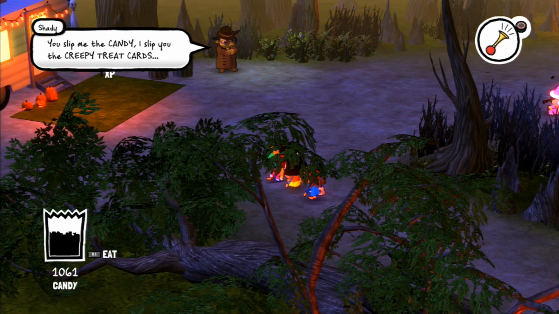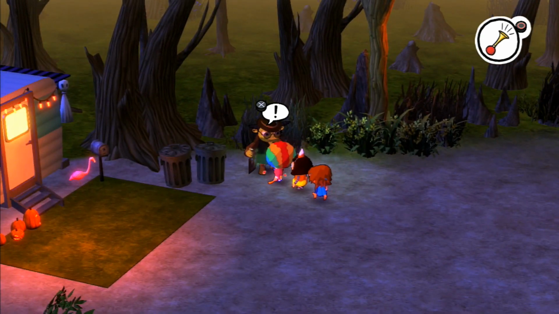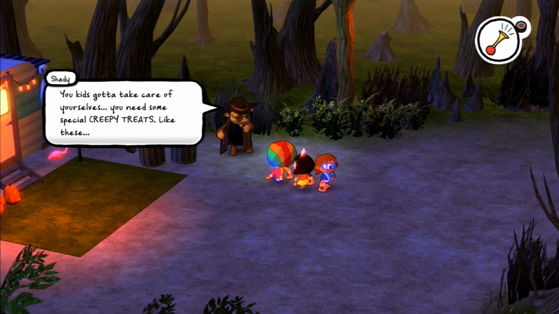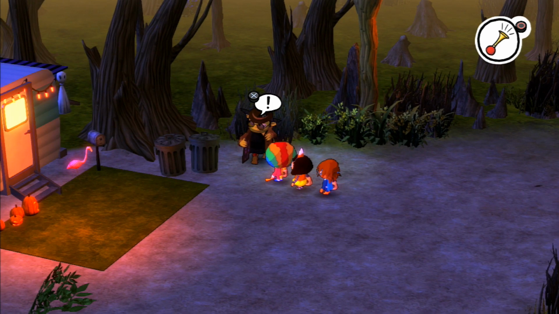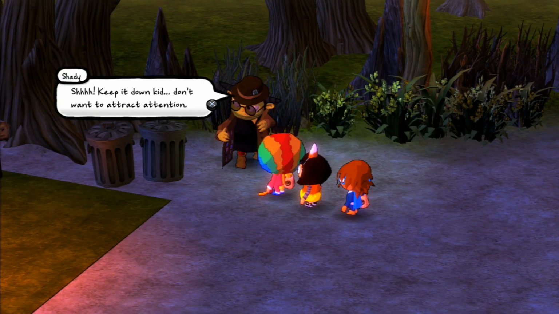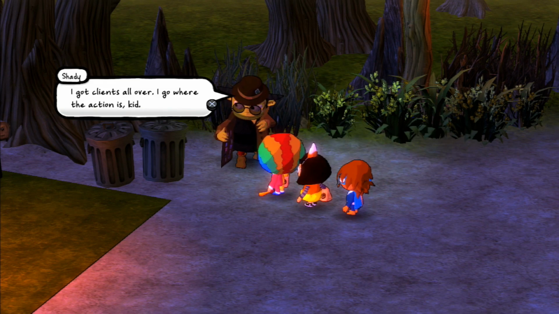You slip me the candy, I slip you the creepy treat cards. Well, well, look who we have here. Okay, I don't know about that. You kids gotta take care of yourselves. You need some special creepy treats like these. Close your robe, man! Shady! What are you doing way out here? Shh! Keep it down, kid. Don't want to attract attention. How did you get out of Repugia? I got clients all over. I go where the action is, kid.